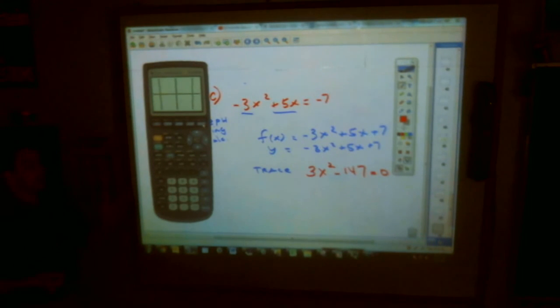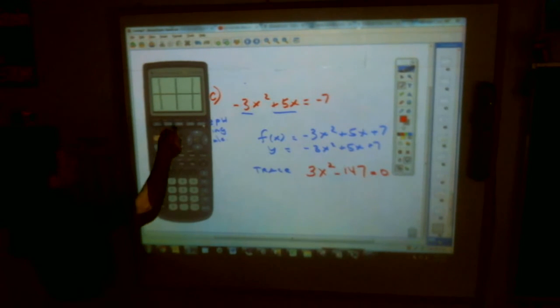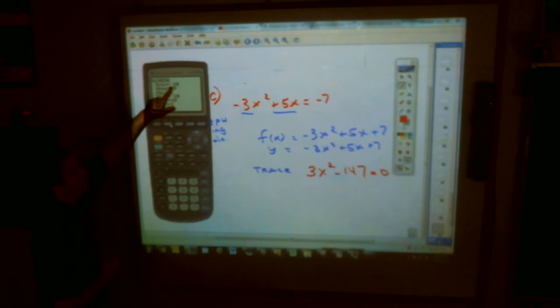It's because we are zoomed so far into this graph that you can't see the rest of the graph. It goes way down here and way up there. If you wanted to see the whole thing, you can go back to zoom, window. If you change your settings to minus 30 and positive 30, and minus 30 and positive 30, you get a wider view of everything you're seeing.